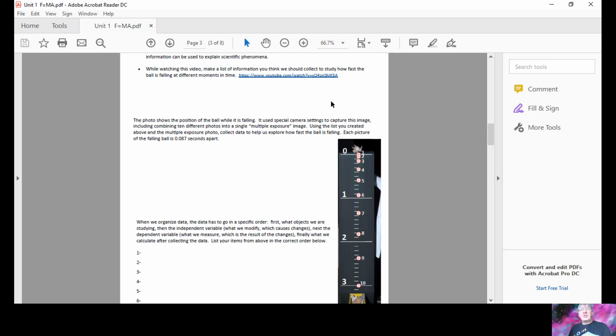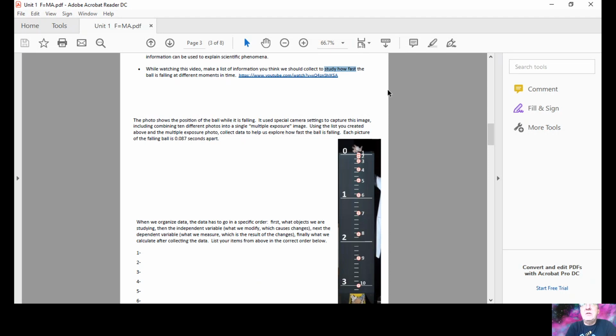So, what kind of information should we collect if we want to study? Notice, what are we trying to study? It says right there, we want to study how fast it's moving, right? So what does that involve? If we're going to study how fast something is, that's its speed, right? So would that be something we'd want to study? Is that some information we should write down? Is it speed? So maybe you'd add that on there.